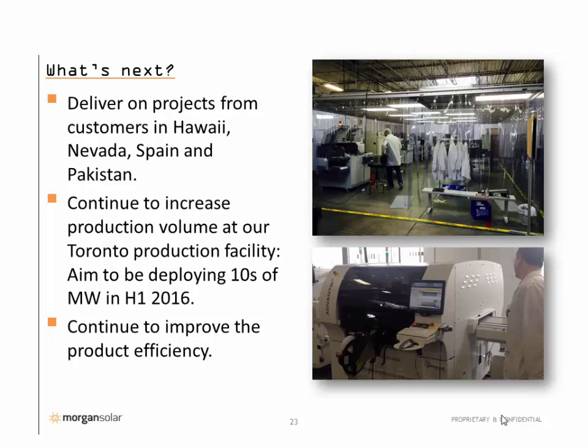Morgan Solar is very fortunate to have the support of some really great energy utility companies. So Iberdrola is a Spanish utility. They're one of the world's largest renewable energy utilities. And they're doing a project with us in Spain. And in Nevada, we're happy to be working with Enbridge here in Canada, who's been a long supporter of this technology and Morgan Solar, and is helping us roll it out commercially now.